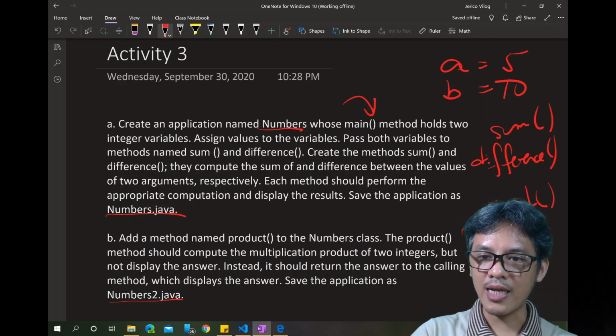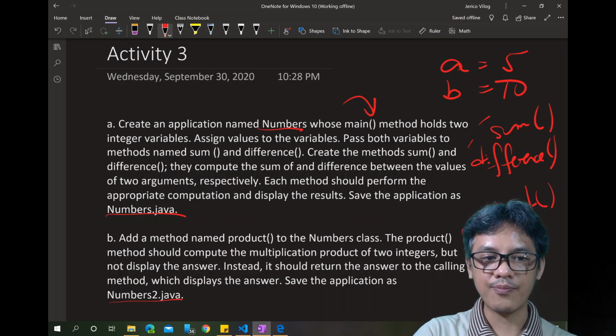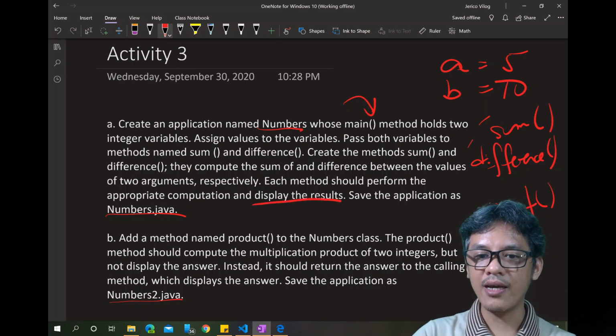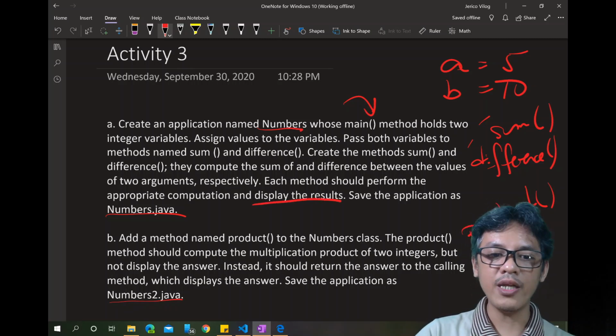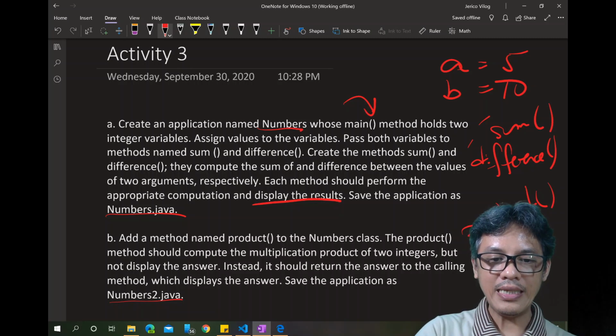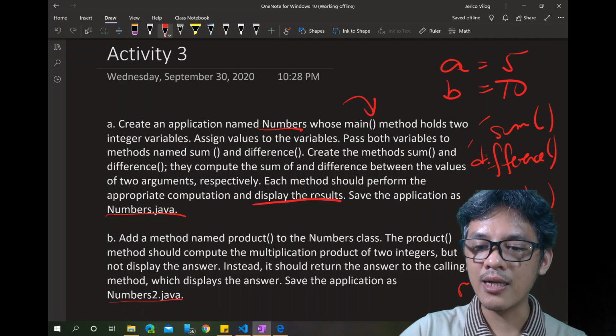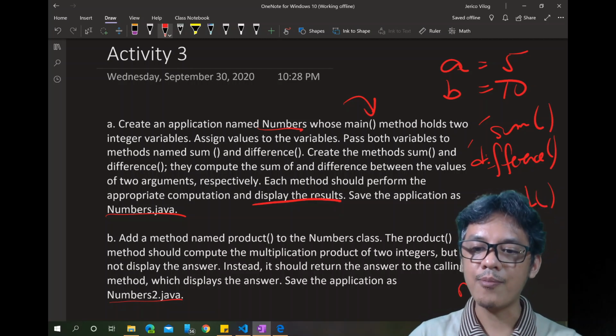So dito sa sum and difference, i-display na rin kasama yung result. So magpe-perform ng computation and display the result. While in product method, hindi na i-display ang result. Instead, yung result, i-display na dun sa babalik sa main method.